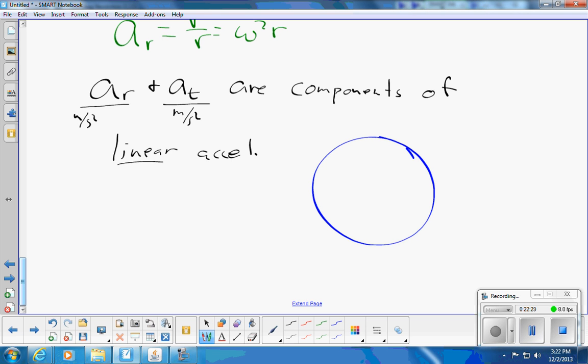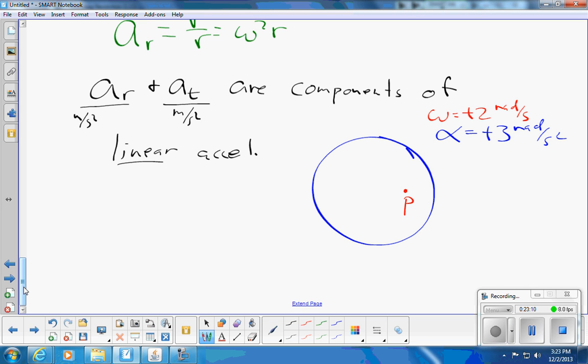I'm going to say that this thing has an angular acceleration of positive 3 radians per second squared. The number doesn't matter, it's just that it has a positive angular acceleration. That means that a point P on here, and that doesn't necessarily mean that it's going faster and faster. So I will add that omega is in fact positive 2 radians per second. So it actually is going faster and faster and faster. It's speeding up. So I'm not going to draw a vector for velocity. If I just draw the accelerations, here we go.